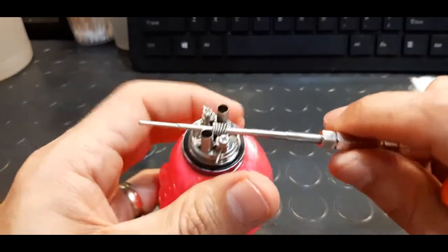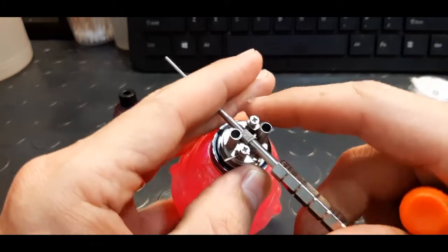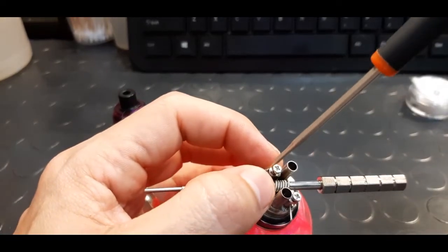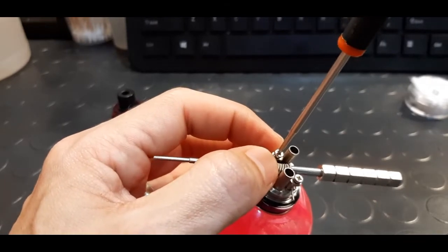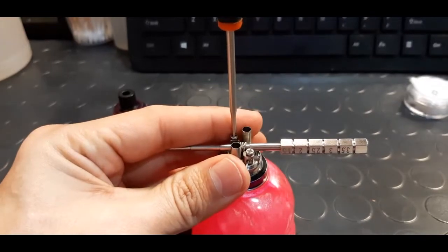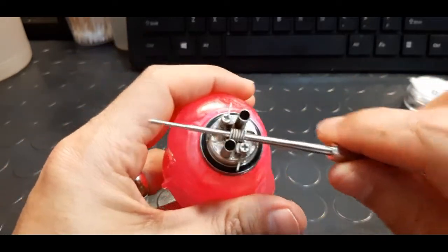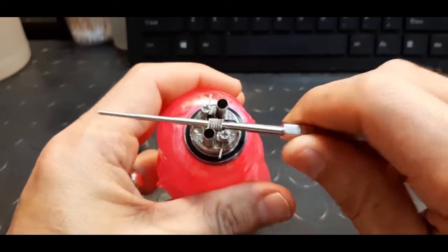Usually just pop it in from the other side on the tightened side, just to push that in. You just hold your coil leg in place while you tighten the other side. Perfect. Okay, we can just straighten this up with the coiling rod. Just stick it in, straighten it up.